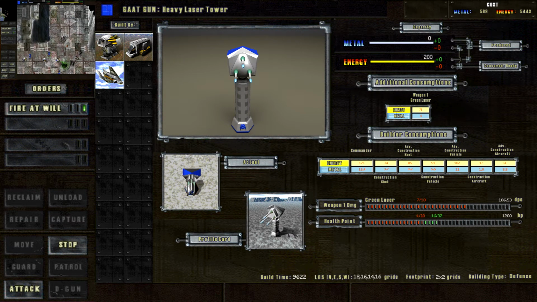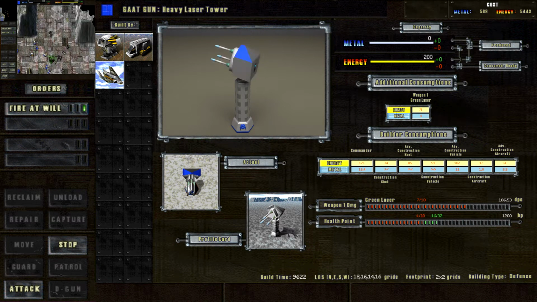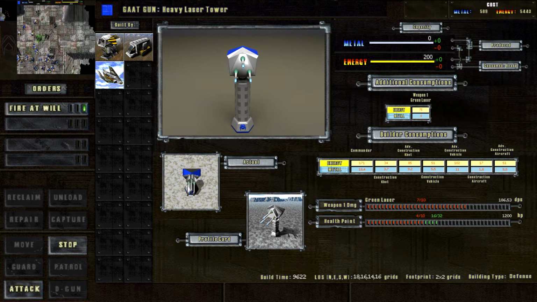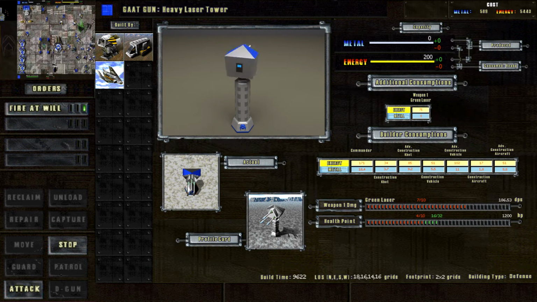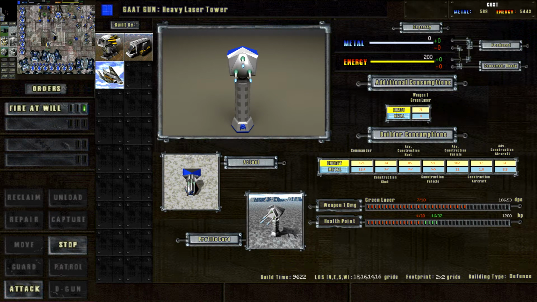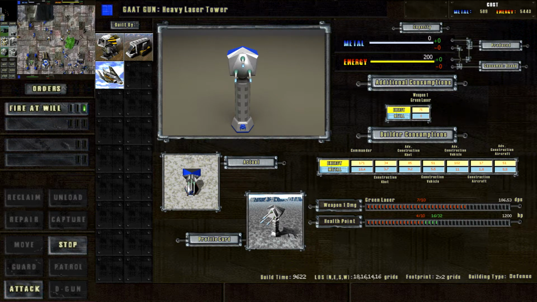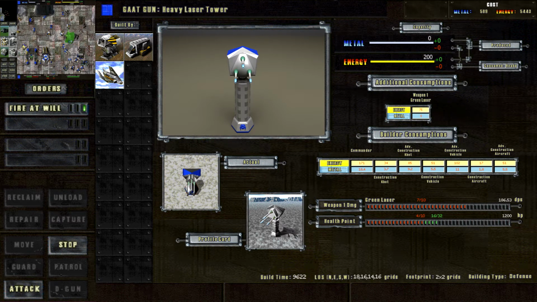The Gat Gun. It's a heavy laser tower, and its high DPS and high accuracy make it a common base defense feature, especially for defending narrow entrances and on land. It can easily dispatch a small raiding or invading force, and at 4 times the HP of a pulverizer, the 1200 HP Gat Gun can take quite a beating and still remain standing.